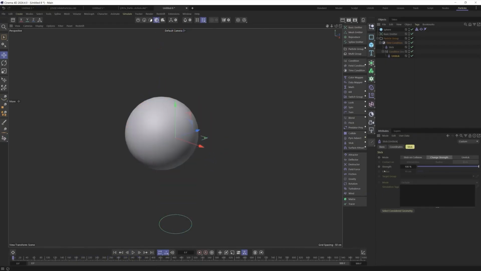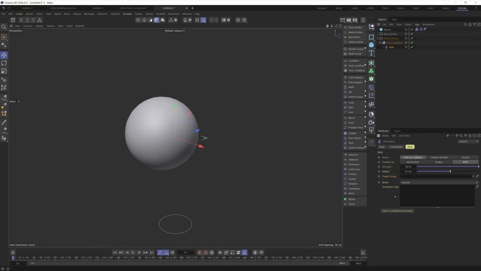Now, of course, we can do things like, let's go back to the original. We don't need to unstick them now. Right now, we're sticking to them. We can change the radius. So that will make them stick from further away. Of course, it snaps right to the surface. And every time they get stuck, we could have them change to a different group. So just like when we collided, we could change the group. When they stick, we could change them to a different group. So suddenly they could be in a brand new group that's changing their radius or something like that.